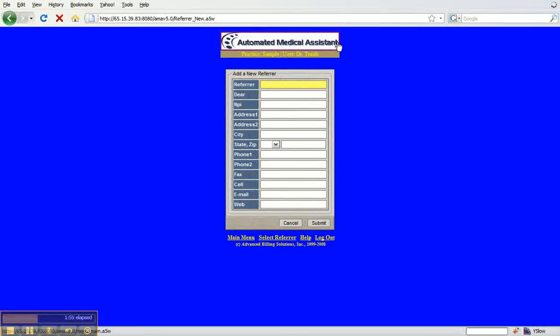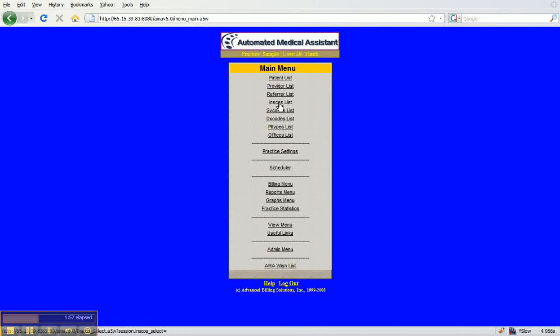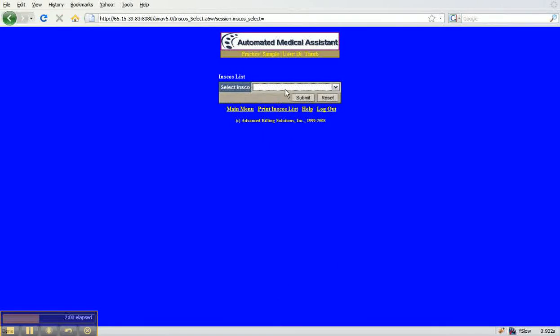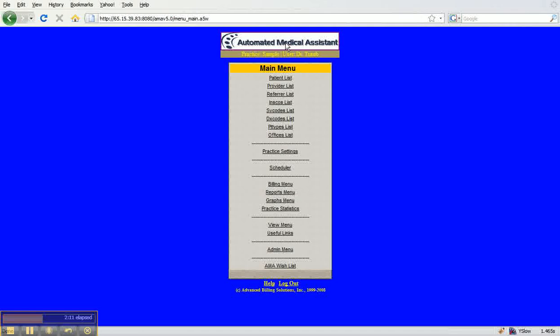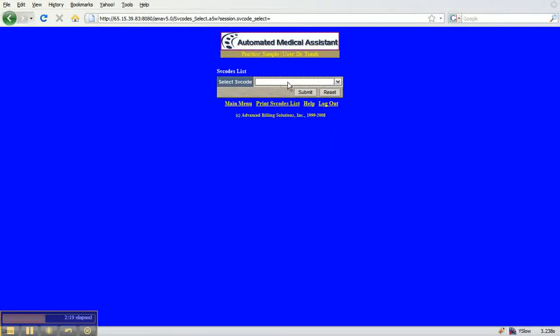Again, we'll click on the top and go back to the main menu. Next are insurance companies. Select from the drop-down, Add a New Insurance Company, click Submit, and fill in the blanks. Now, on every screen, you'll notice that there are certain fields in yellow. Those are required fields. Now, going into service codes, when you get your system and you're registered, it comes preloaded with a long list of service codes, which are not shown here, but on your system it will be. You can add new ones or edit any of those that you want.